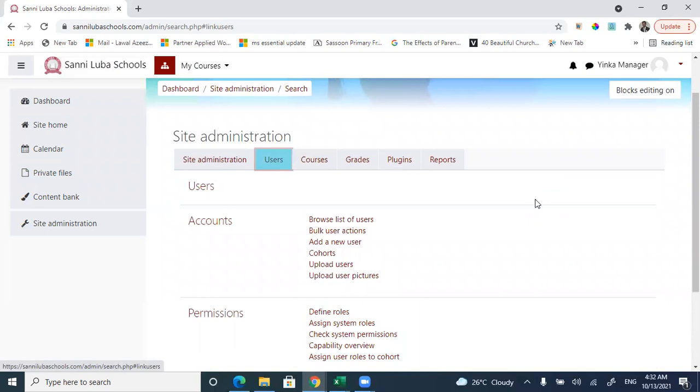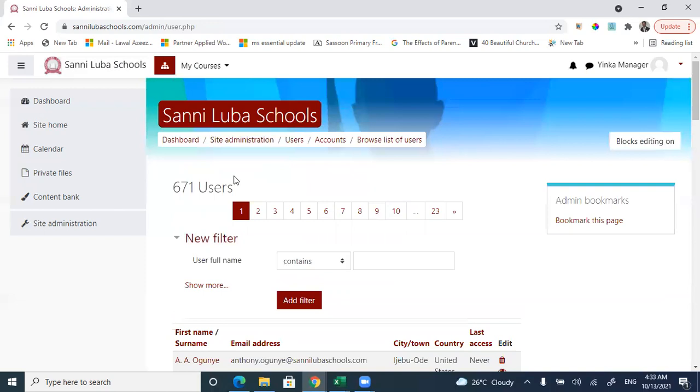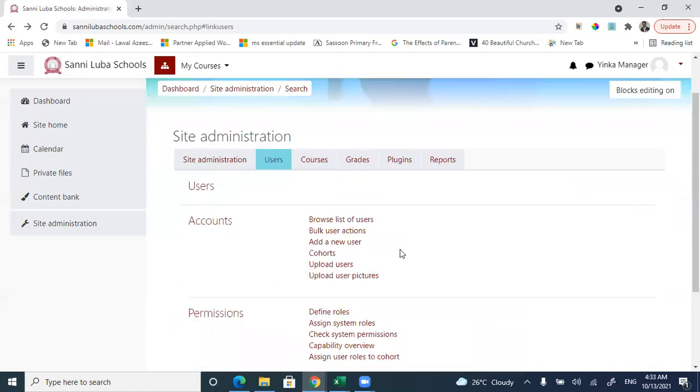Under users, as a manager, you can browse the list of all the users on the system. If you click on it, you can see we have so far 671 users on this platform. You can carry out bulk actions.